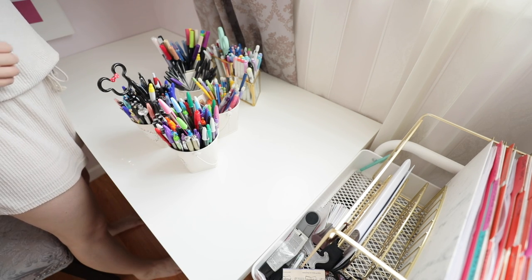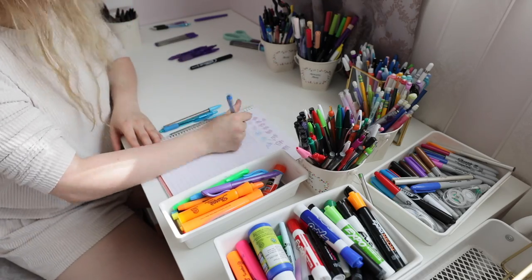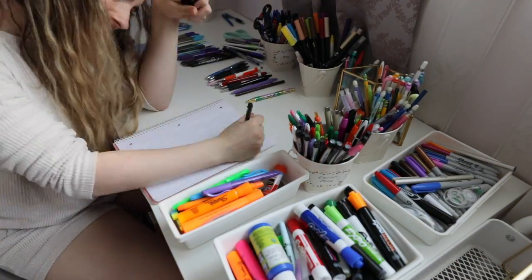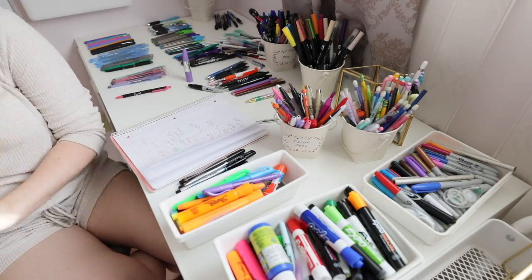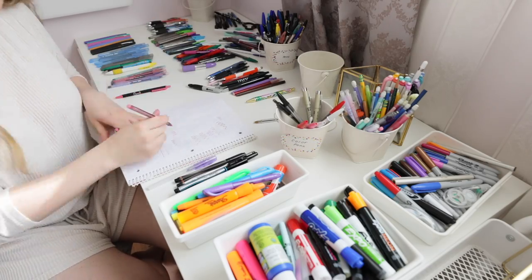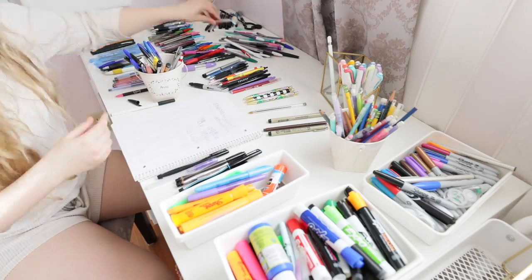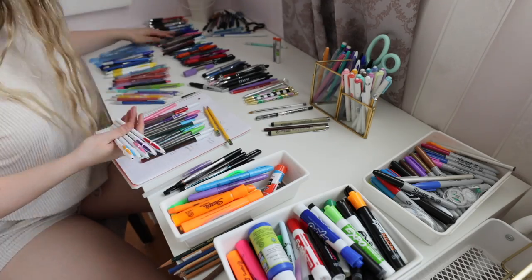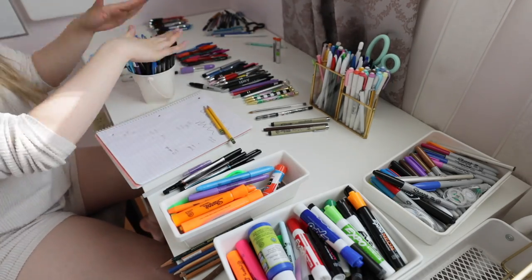This category is stationery — in here I threw in my pens, pencils, highlighters, scissors, anything I could write with. I know I have way too many. Throughout the years I've accumulated a lot of colorful pens and highlighters because I love colorful notes, drawing, doodling, and bullet journaling. But I've accumulated the same pens over and over — I'd lose them, or buy more every back-to-school season. Marie Kondo explains you only technically need one of each. So I saved my favorite pens — one of each, tested every single pen, got rid of the ones that didn't work, gave away the ones I didn't need, and only kept enough to fit in one bin.